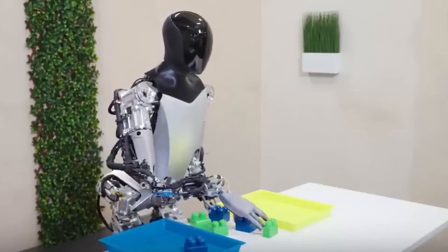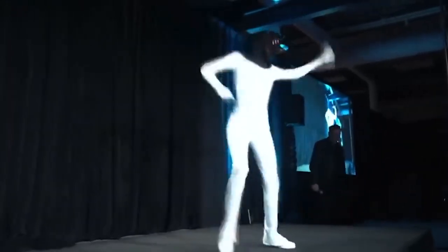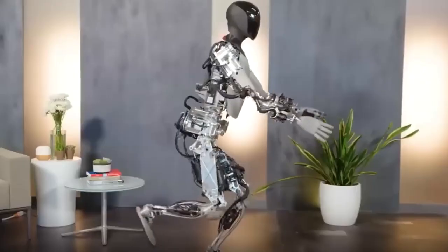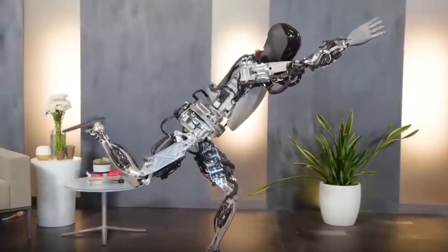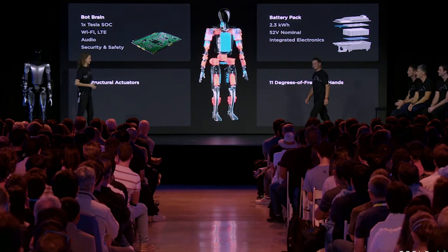The rate of advancement is the first item that should be noted. Two years ago they had nothing to show, and now they have a robot that can handle an egg — it is just beyond anything else available. The brain of Tesla's Optimus stands apart among all other robots because, like people, it is self-learning and it is not programmed.